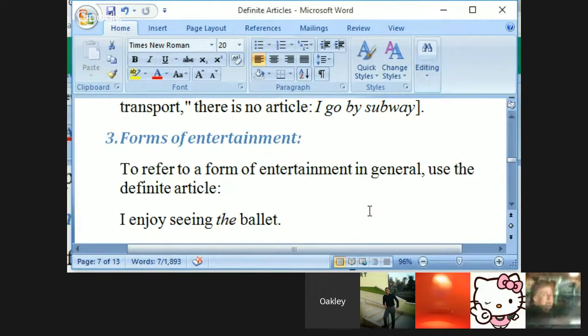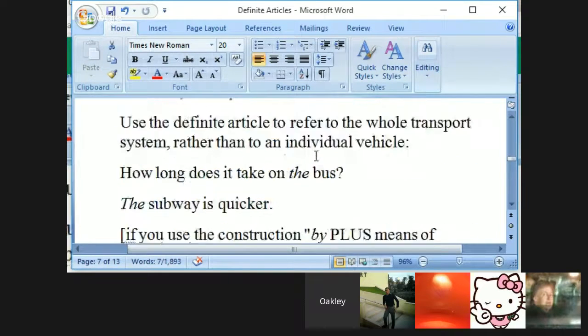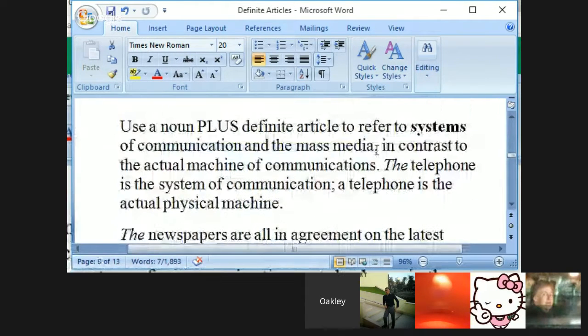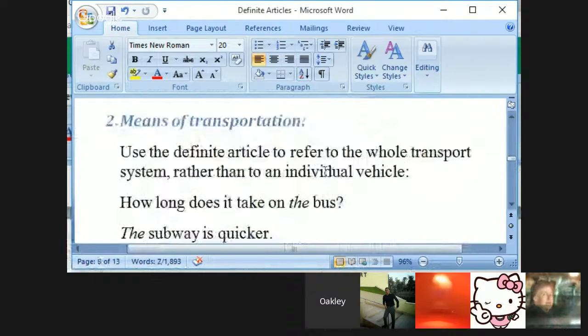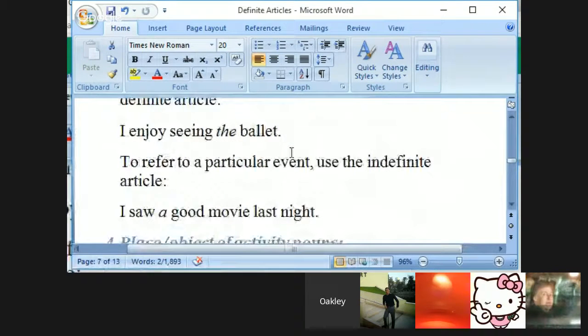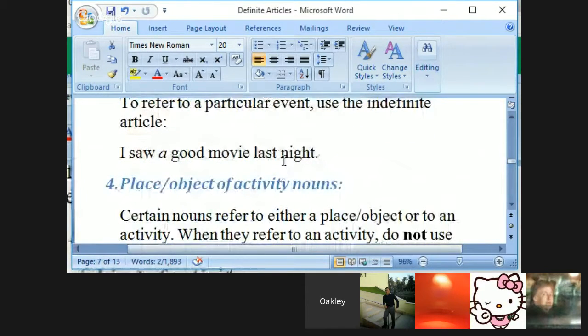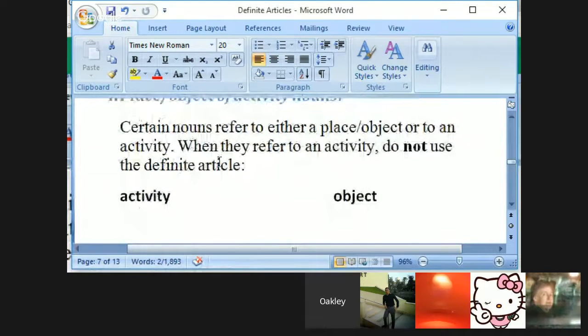All right, it's entertainment, very close. In fact, it can overlap with talking about mass media, like movies. The movies, is it entertainment or is it the media? Well, it's both, so whichever way you want to think about it.